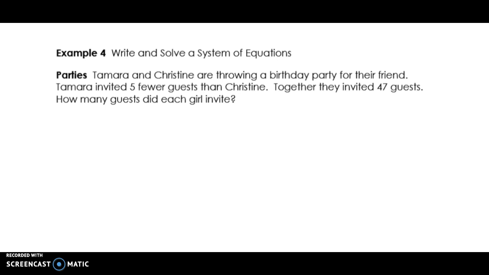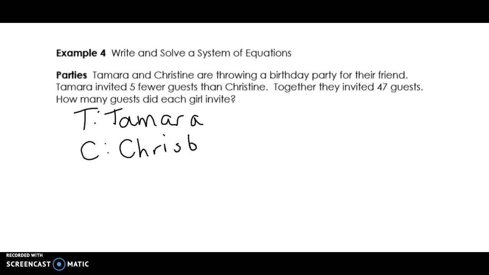All right, so let's break this up. The first sentence, Tamara and Christine are throwing a birthday party for their friend. And I know that I'm trying to figure out how many guests each girl invited. So I'm going to go ahead and define some variables. I'm going to say T is the number of guests Tamara invited. And I'm going to say C is the number of guests Christine invited. So now I've defined my variables. That should be your first step.